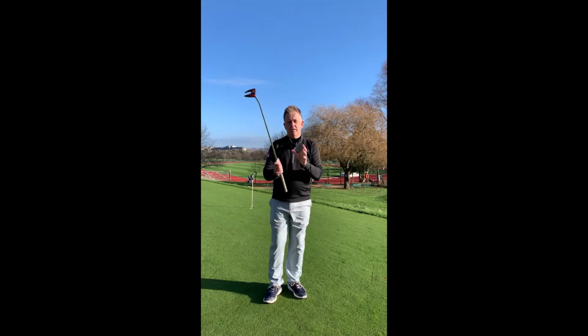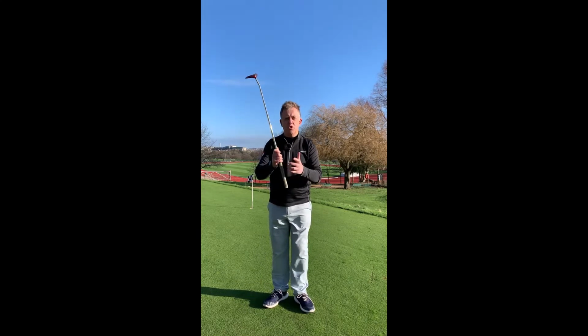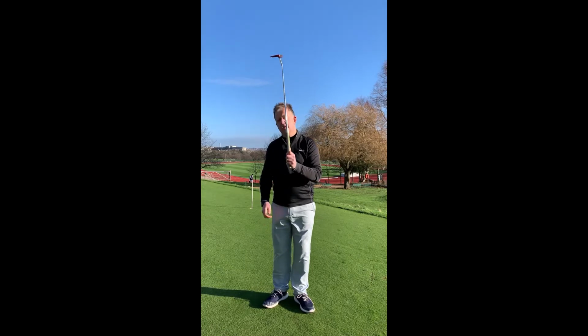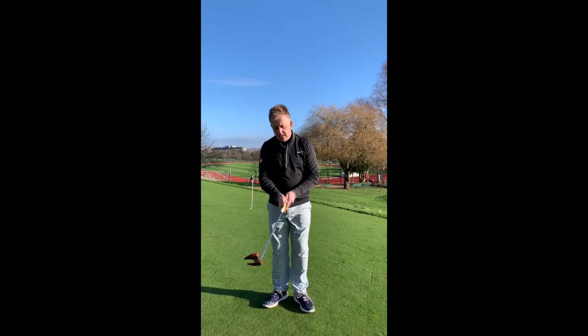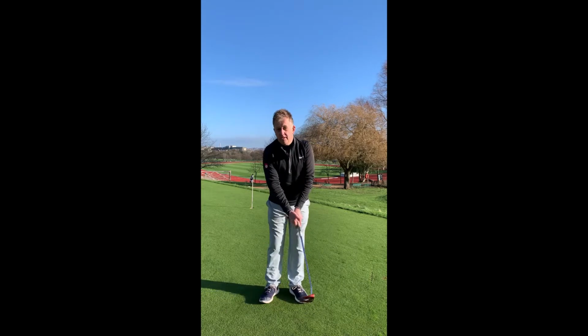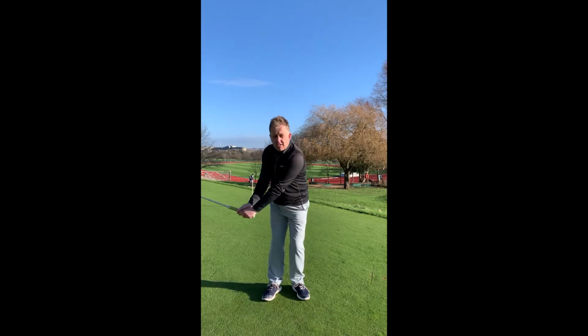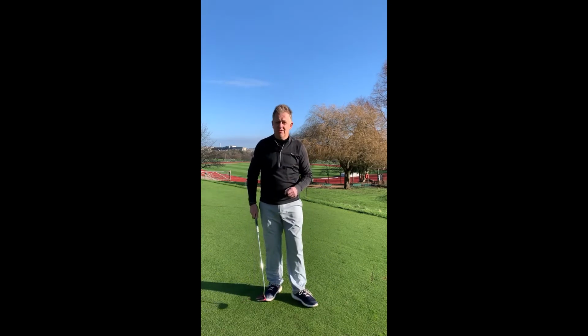So I'm going to just talk about the conventional putting grip that's sort of most commonly used over the period of time, which is basically the reverse overlap grip. And what you're trying to do is to really minimize the amount of wrist action in the swing. So when you do your normal swing, normal grip, the grip's designed to allow your wrist to hinge and create lots of club head speed that clearly on the putting surface we don't want.